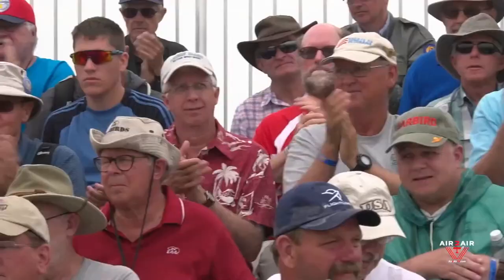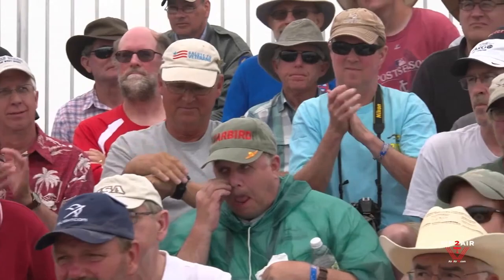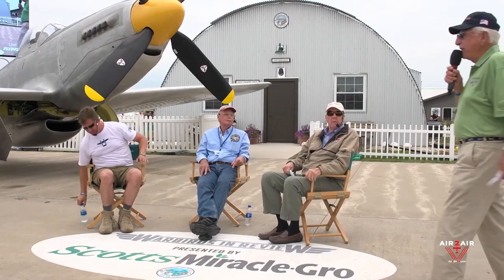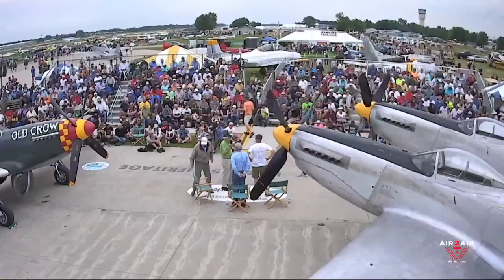Ladies and gentlemen, Tom Reilly and Ray Fowler. And now, welcome Sam Bass — 50 years of safe flying, over 35,000 hours in the cockpit. Ray's going to come out and start talking details of the airplane. We really don't have too much to say because you've covered it very well. But Ray, the airplane was designed to go along for the B-29 to Tokyo and obviously missed that, with the only combat being in Korea. How do you feel it served that purpose in Korea?